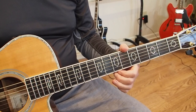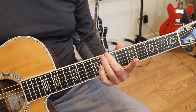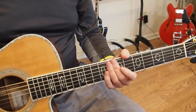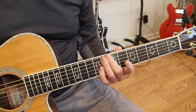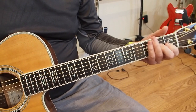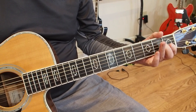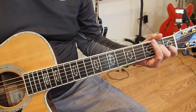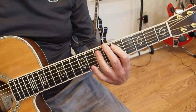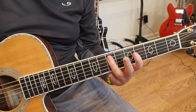This riff, everybody I think tries to overthink this riff. It's actually simpler than most people try to make it. The covers I see on YouTube, it doesn't seem like anybody's quite got it right. I think the most common one I see is... which, you know, isn't right. It's much simpler than that. It's played right here in this position, the key of E.